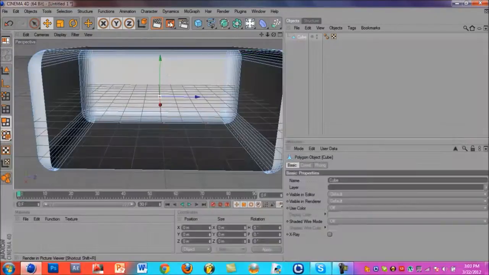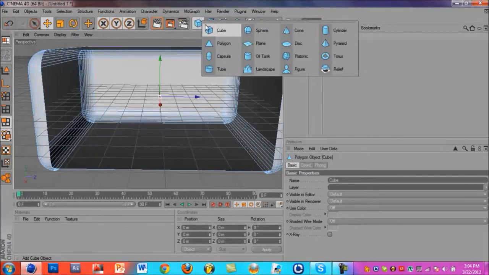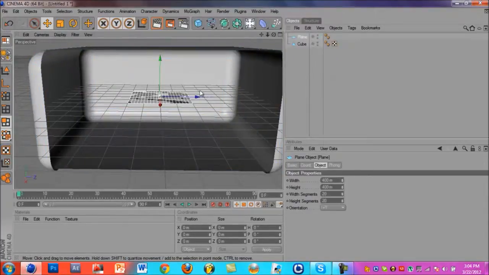So after you've done that, now we're gonna be making our lights. Whatever you want your lights to be, you can make them thin, long rectangles. Anyways, I'm just gonna make a plane for this.